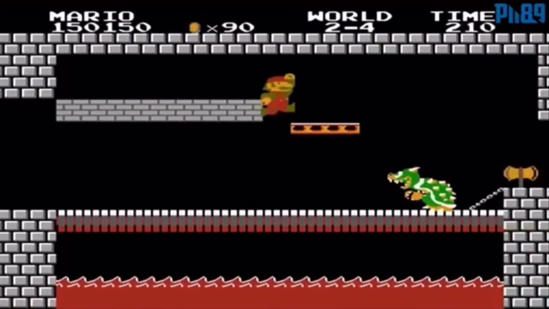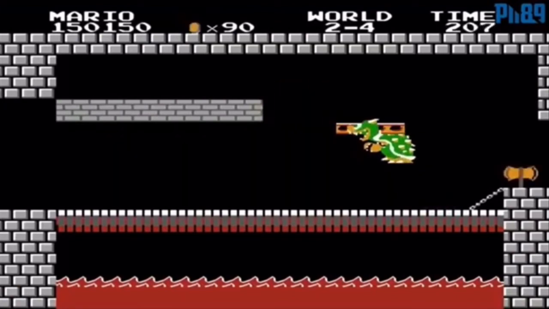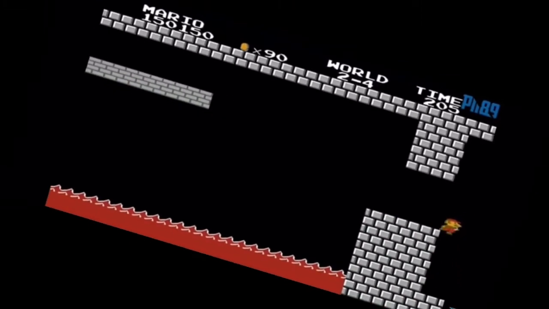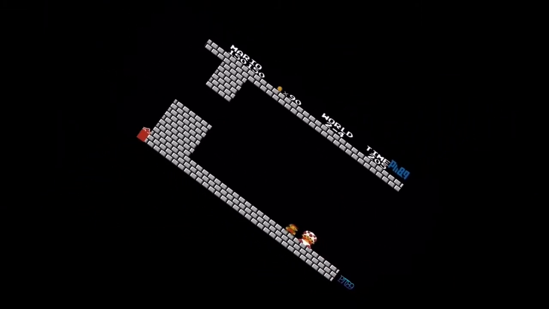Because if you just bring a mushroom with you, you can just immediately defeat him without having to dodge any of his attacks. So it's not really a good boss fight at all, but I mean, it serves its purpose.